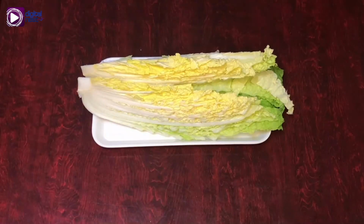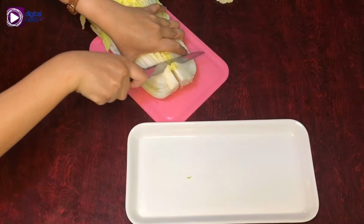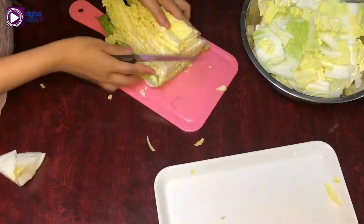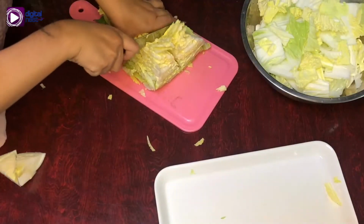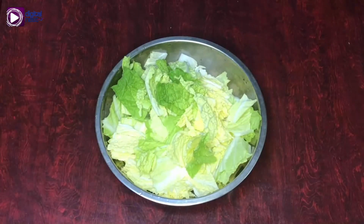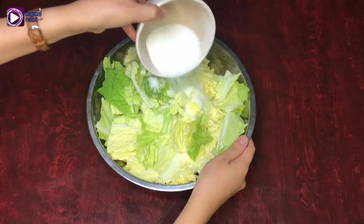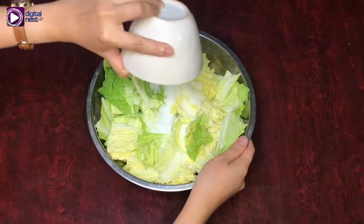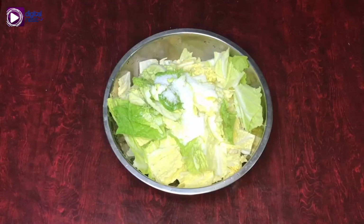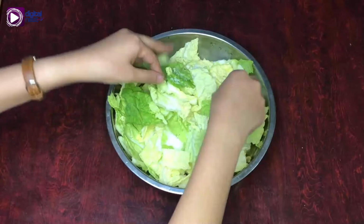First, cut the cabbage lengthwise through the stem into quarters. Cut each quarter crosswise into 2-inch wide strips. Place the cabbage in a large bowl and sprinkle with salt. Using your hands, massage the salt into the cabbage until it starts to soften a bit.